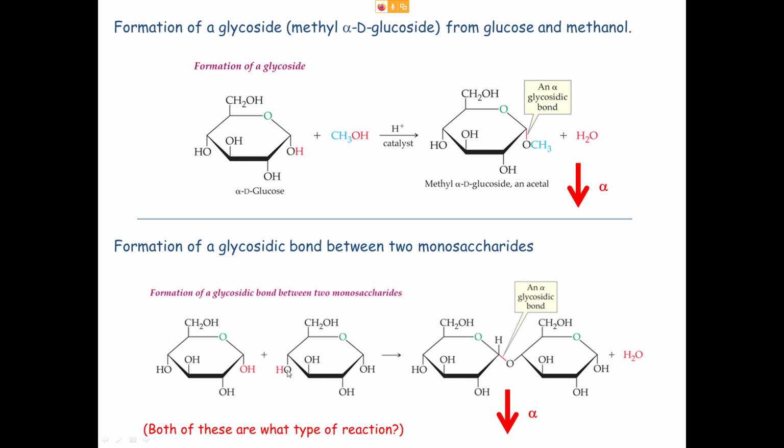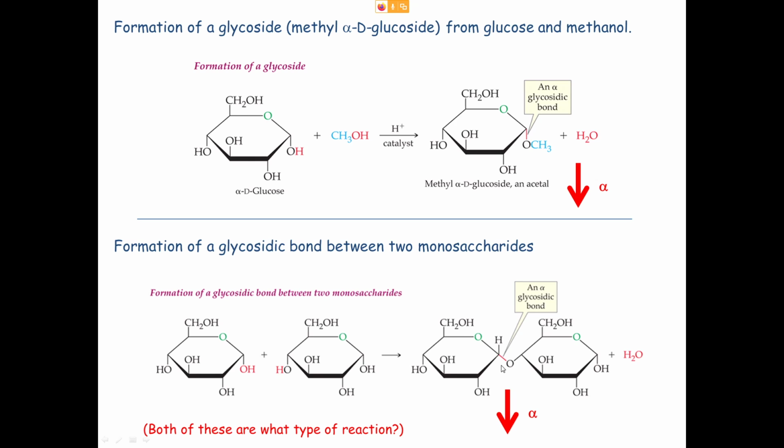And this O here is just like these alcohols here, right? It will get attached at this carbon. So instead of attaching just a methyl group, I'm attaching an entire sugar onto this O. And that's shown here on the right, where this entire sugar is attached through this oxygen now.